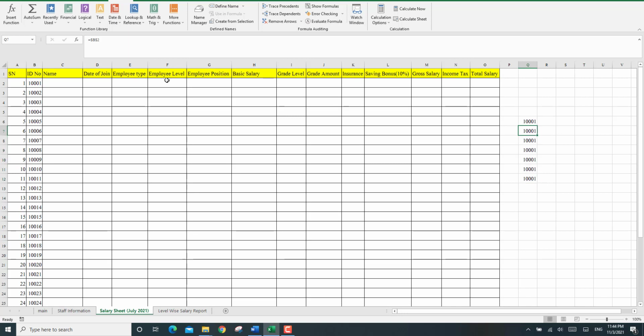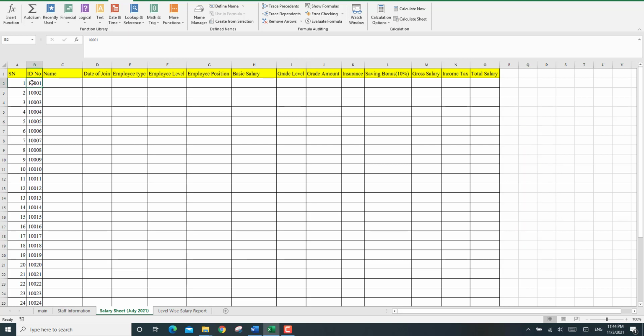This is going to be referencing the same value on all the columns, whether you copy the cell or autofill it. If I copy it and paste it over here, you are going to get the same cell reference, that is B2 over here. And another is a mixed cell reference.